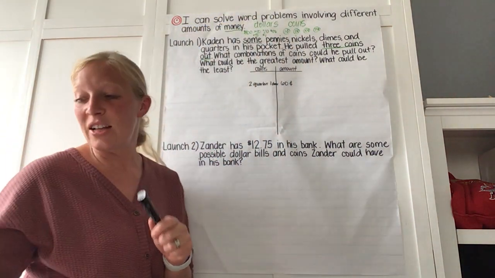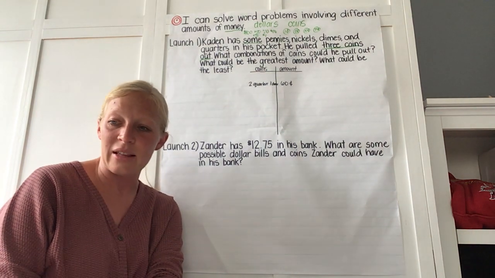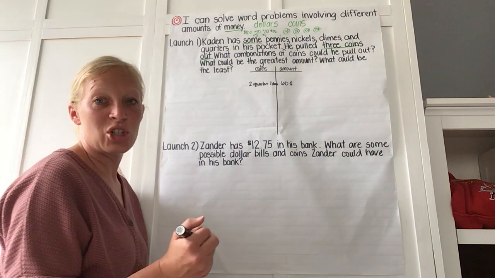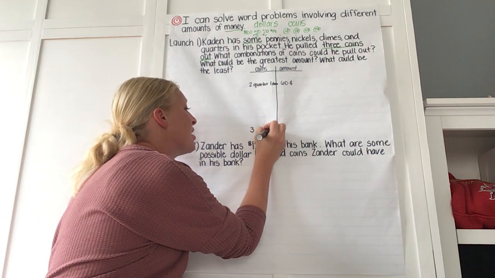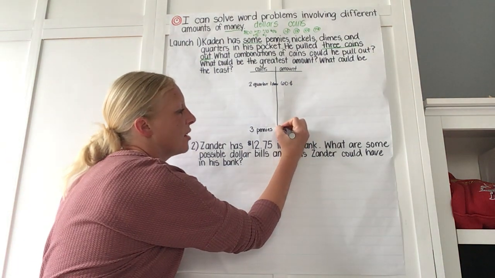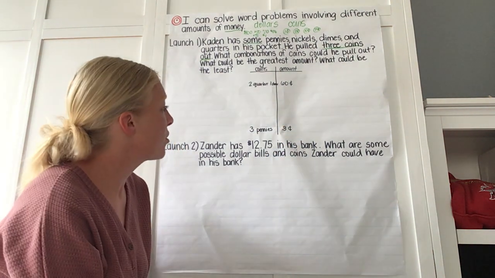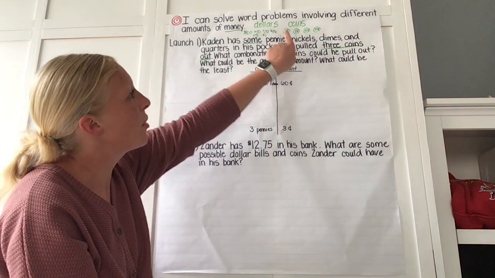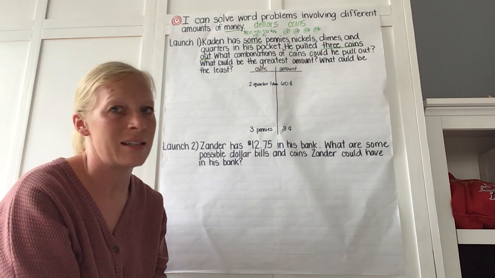All right, friends, let's start over here. You put together a combination. Did you think it was the greatest, the least, or somewhere in between? She said 3 pennies, and she thinks it's the least amount. Why do you think it's the least? It's worth 3 cents because 3 pennies are each worth 1 cent. Our pennies have the smallest value, so if you put 3 of the smallest value together, it's going to be the least value.